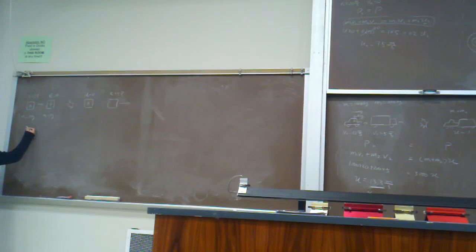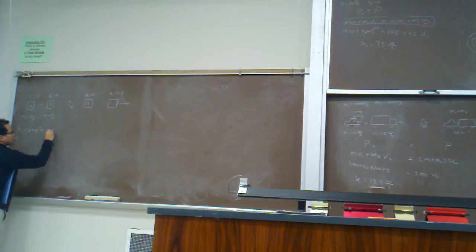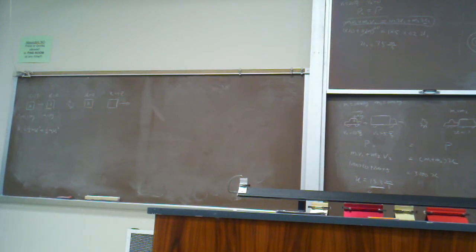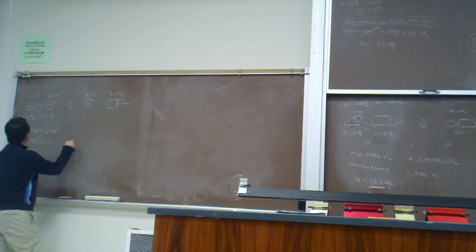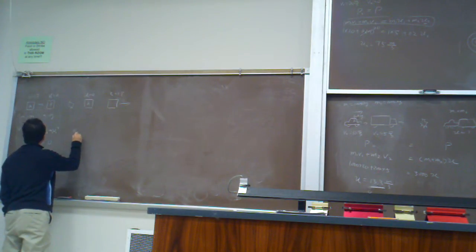So let's look at the initial kinetic energy. Initial kinetic energy, K initial, should contain two terms, kinetic energy from A and kinetic energy from B. So it's 1/2 M1 V1 squared plus 1/2 M2 V2 squared. This is 1/2 multiplied by 2 multiplied by 5 squared plus 0, right? Velocity is 0, so kinetic energy is 0. So it's 25.